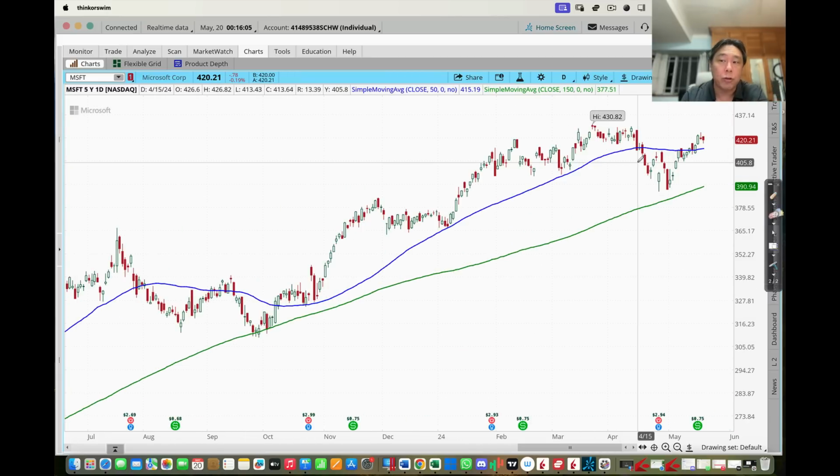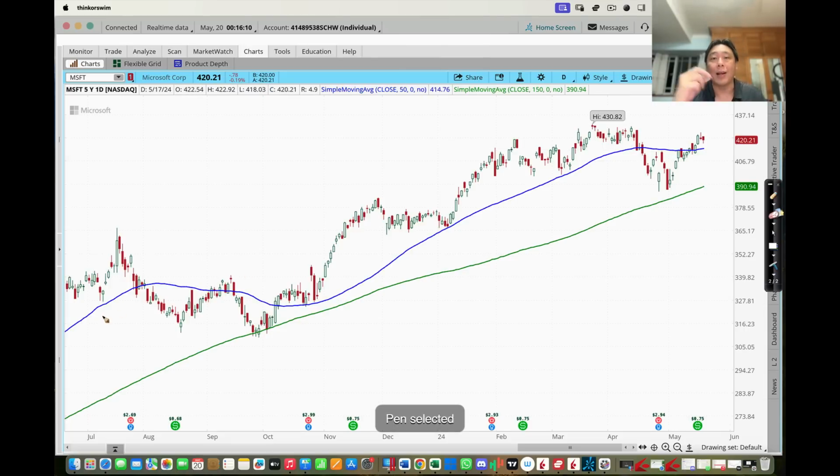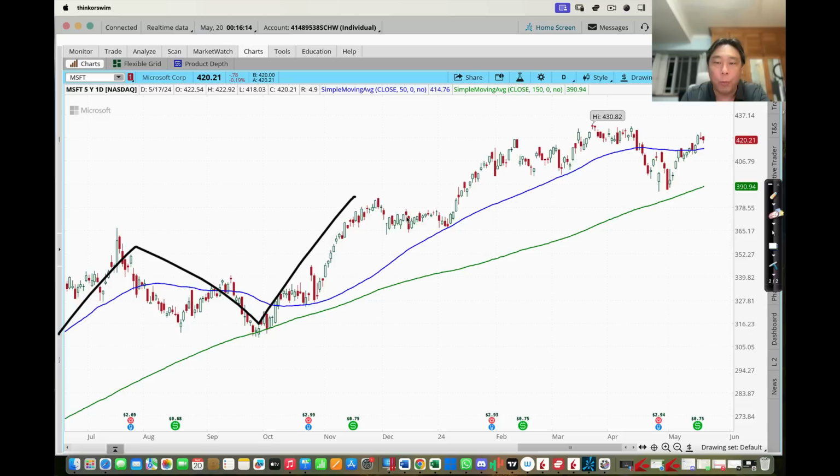And currently you can see Microsoft is still on an uptrend. And on an uptrend, again, prices don't go up in a straight line. They still go through the wave up, wave down, wave up, wave down, wave up, wave down, wave up, wave down, wave up pattern. The trend will continue until the trend ends. When it ends, no one knows. As long as the trend is there, we ride the trend all the way to the end.